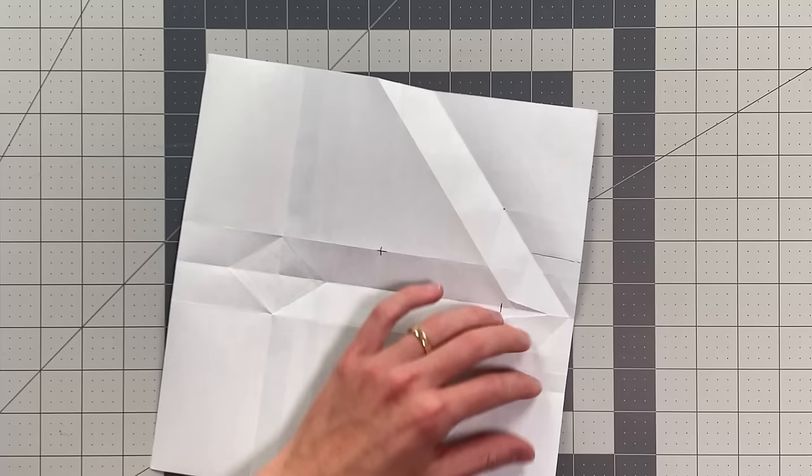And then you can gently flatten that all out towards the back, just like that. And you can see we've got a bunch of extra layers, but that's basically set. This will be the nose of the plane right here and the angle change in the wing toward the back. And we're going to do the same thing on the other side. And in order to do that, we're going to need to fold it in half this way.